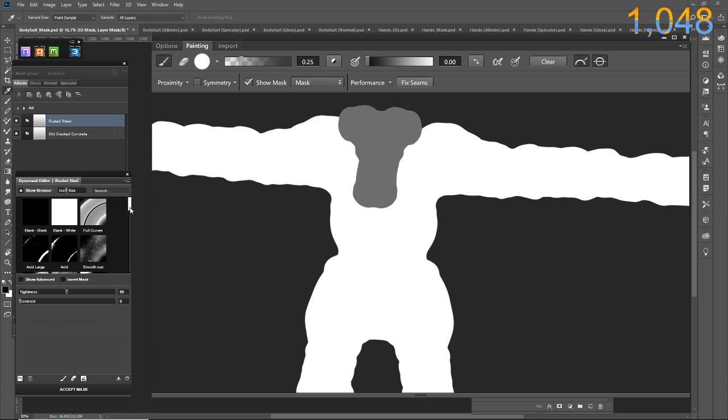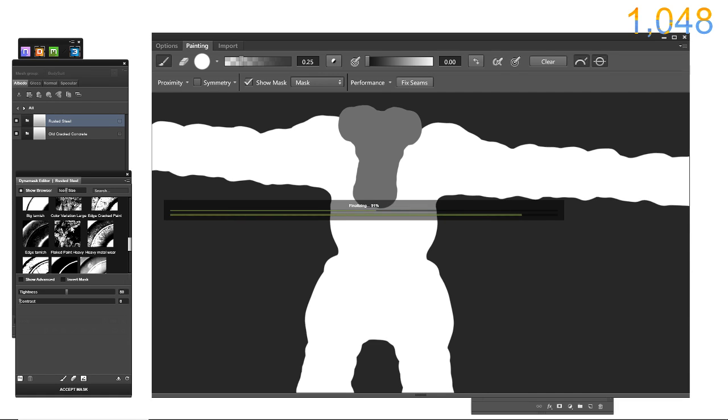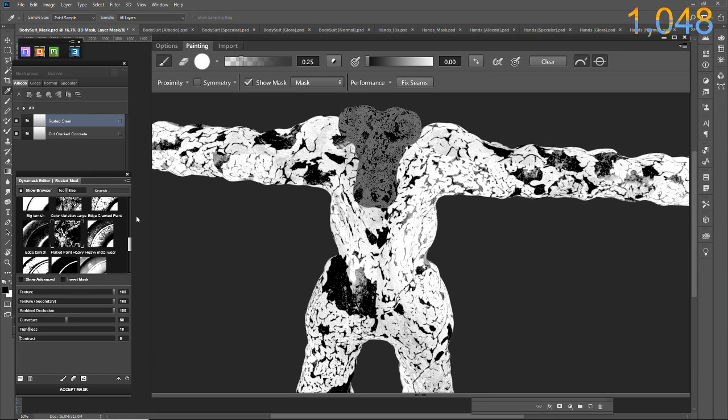Okay, probably flaked paint heavy. Good. Yeah, okay, that's nice. Let's accept that mask. So definitely something will show through the cracked concrete that we have on top.